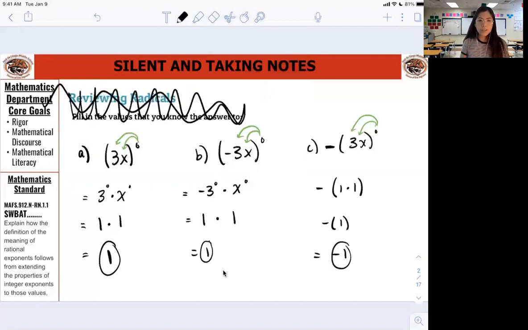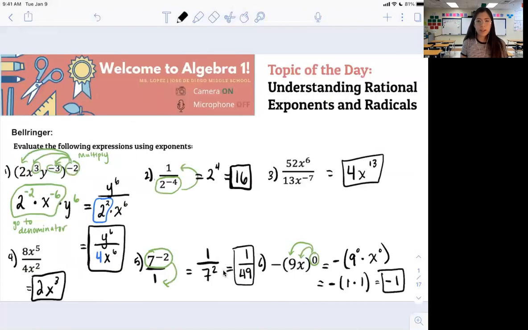So questions, let me go back. Questions on any of these 6 problems. These are very important that you guys understand how to do them. So at this point, if you don't know where I got the 6 from, where I got that 13, just ask me in the chat. Just let me know so that I can explain it a little bit better if you need me to. Miss, I have a question.